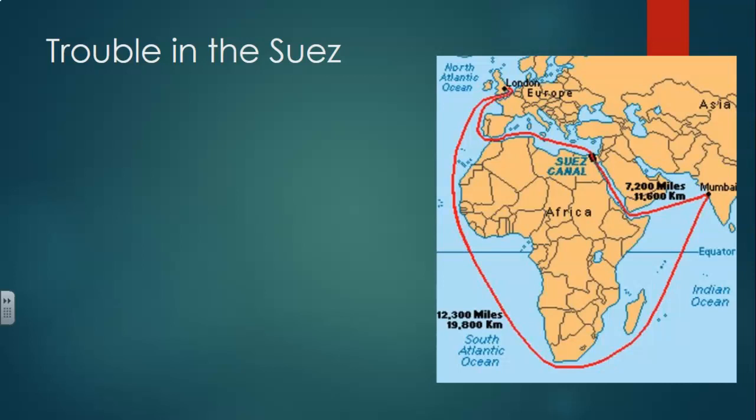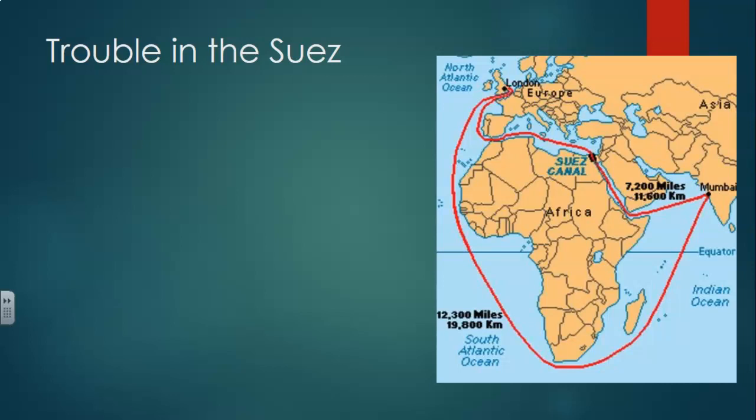So you can dramatically shorten the distance of shipping. You can also dramatically shorten the time it's going to take. And then that's going to cost you much less money. So the Suez Canal, incredibly, incredibly important. Egypt is the one that's going to be controlling the Suez Canal, so to speak, geographically speaking. And they realize that that can be very, very beneficial to their power.